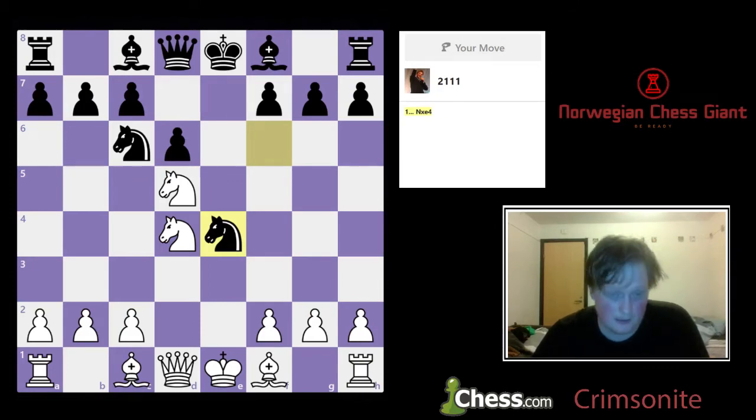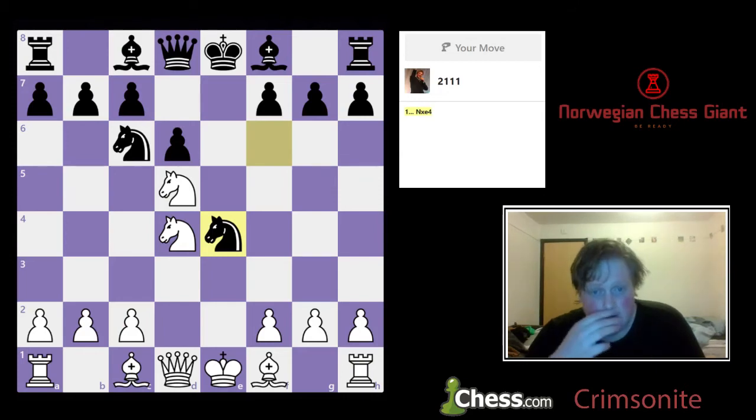So we would have to do something about that. All right, let's try that again. Bishop b5, bishop d7. Then if queen e2, knight captures d4, queen captures e4, knight e6, bishop captures d7 check, queen captures d7. Still nothing. Still nothing indeed.